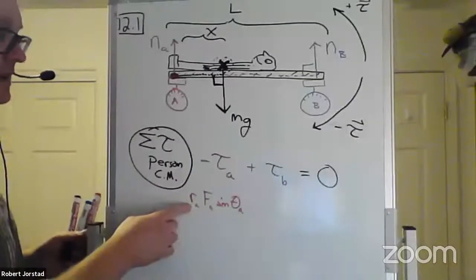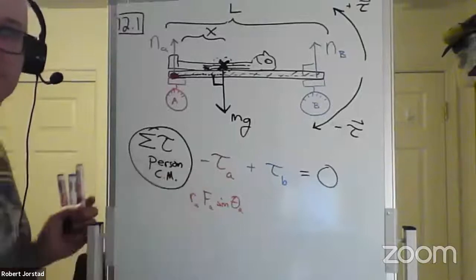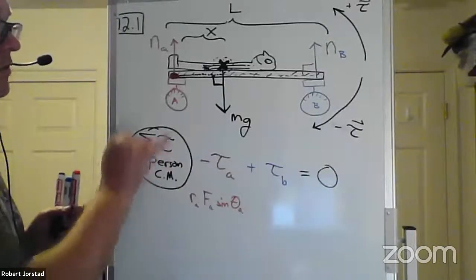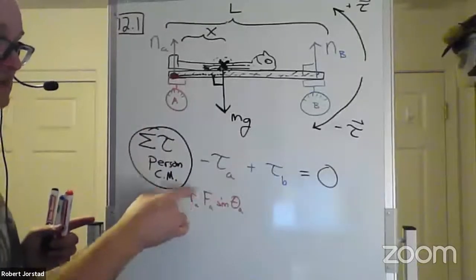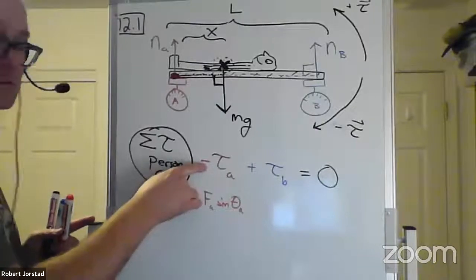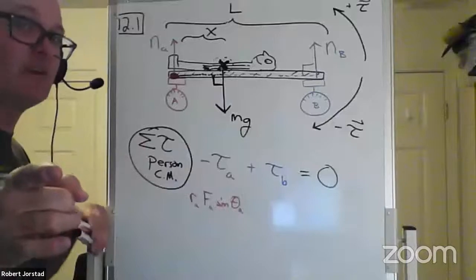What is the R that you should use for the A force? I could use maybe L over 2, somewhere around there. No. What is the distance from the pivot to the A force? Oh, it's going to be a minus L something. Nope. This is just a magnitude. We've already accounted for the minus. Okay, now careful, what is the distance? Not displacement, not the R vector. What is the distance?